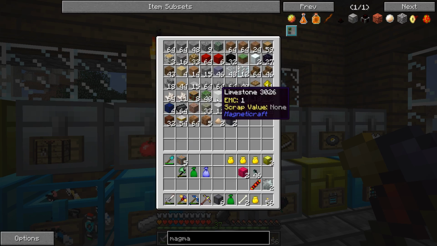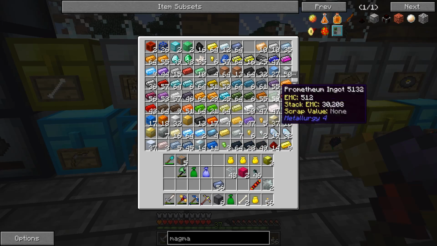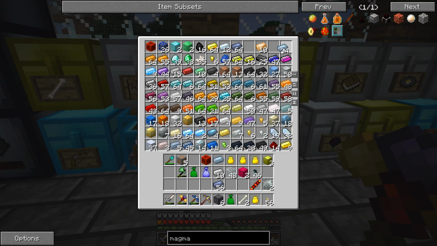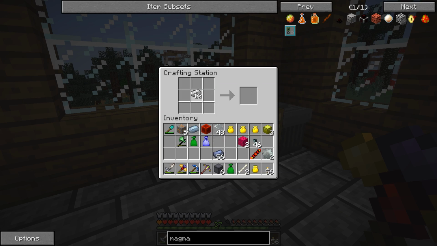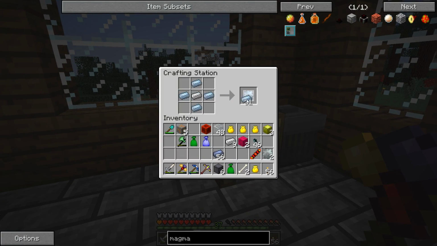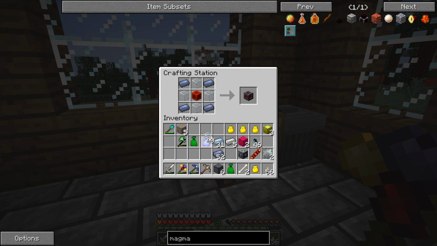I need a leadstone energy cell frame. So we will need some lead, some glass, and I believe a block of redstone was what it was. And then I will also need a basic machine frame as well. No? Oh, no. It's tin gear. Tin gear, not tin... Yeah. I'm losing my mind. That's okay. I've only made 1 billion of these things. You would think I would know the recipe by now. There we go. Basic machine frame. And leadstone energy cell. And bam, magma crucible.